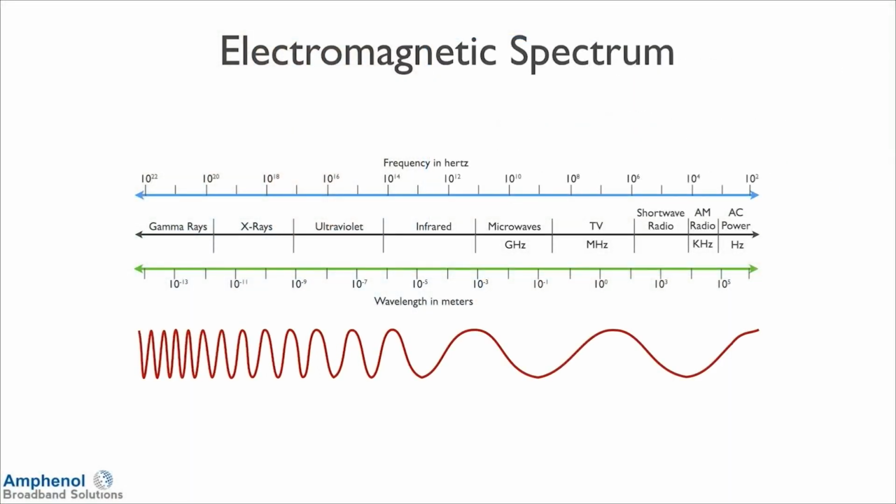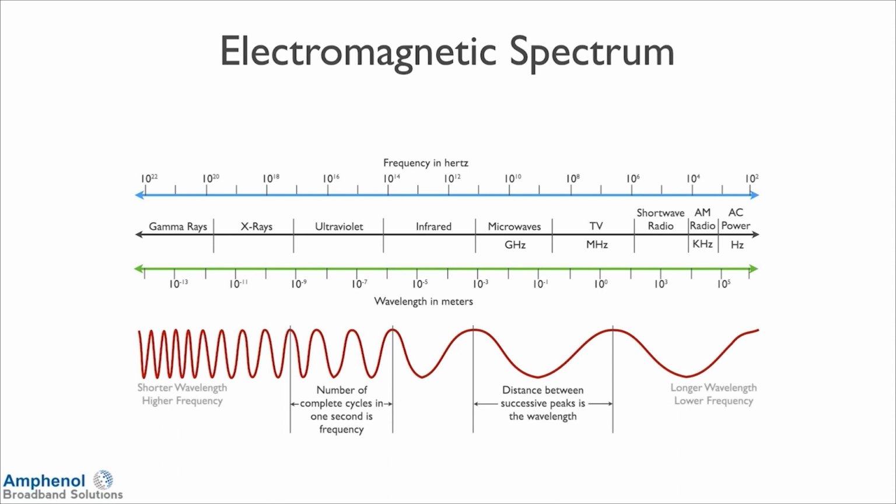Now, when we start looking at what a frequency is, it's the number of cycles in 1 second that you're going to be seeing. So when we're talking about TV signal in the megahertz, that's millions of cycles in 1 second. And that's what we're used to. When we start getting into wavelengths, we're actually looking at the distance from one peak to the next successive peak, and that's the actual wavelength. And the relationship here is that with the lower frequencies, we actually have the longer wavelengths, and then when we get over to the left, we have the higher frequencies but the shorter wavelengths.